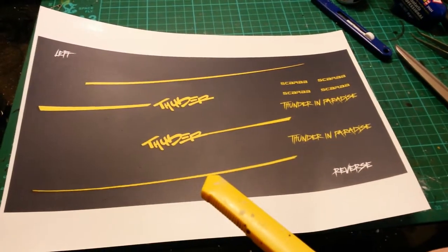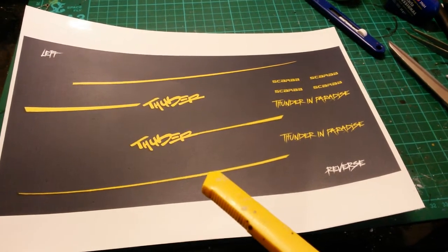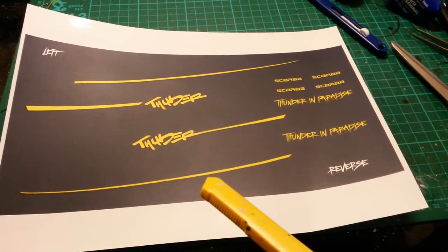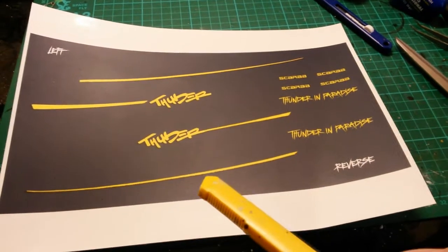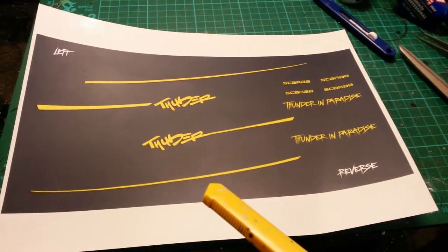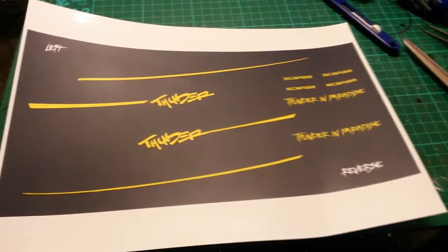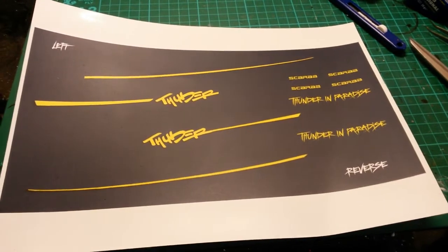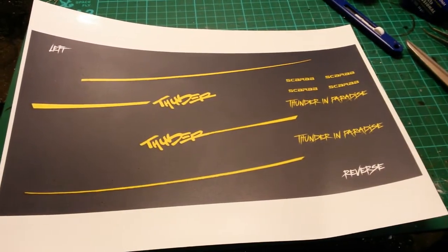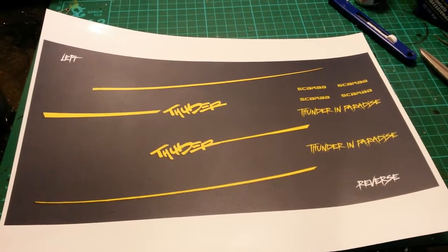And then basically what I've done is I've sprayed this sheet, after about an hour of drying, with my Citadel Purity Seal. And I did three coats, with about half an hour drying time between each coat. So this sheet is fully dry. So hopefully, my first time with decal paper, these decals should go down pretty well. Fingers crossed and touch wood. Stay with me.